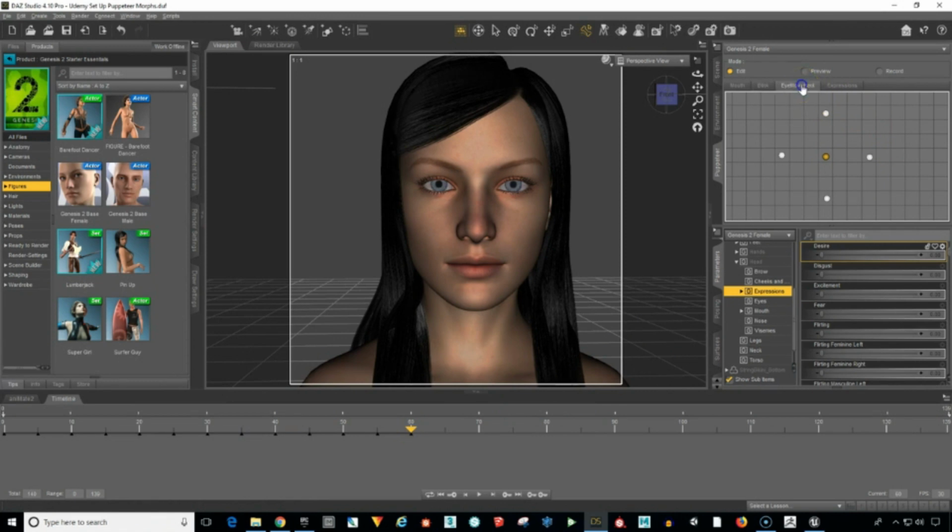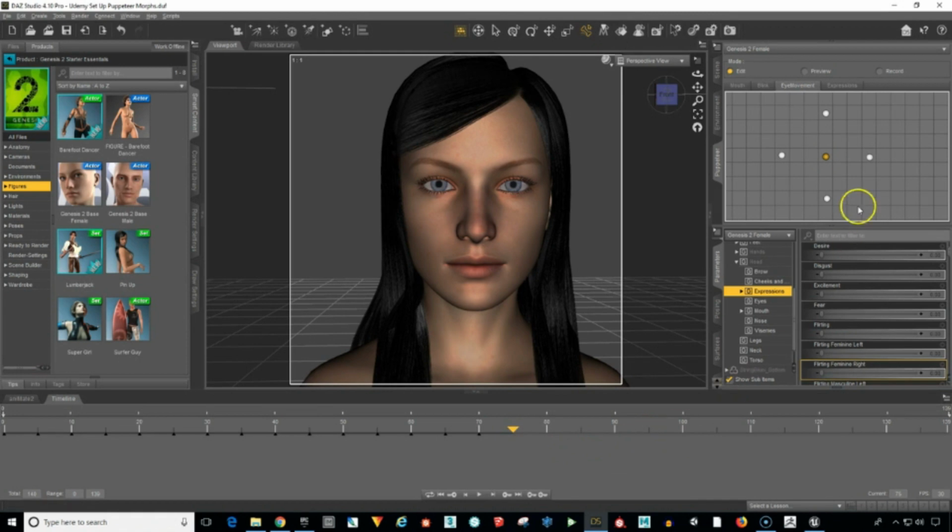Next, we want to go to the eye movement, our side to side and our up and down eye movements, and we want to get those into the timeline. So again, starting with the default position here, move our cursor ahead 5 frames in the timeline, and let's select the eyes to the right position first. Move the cursor to frame 70, and then back to the middle.